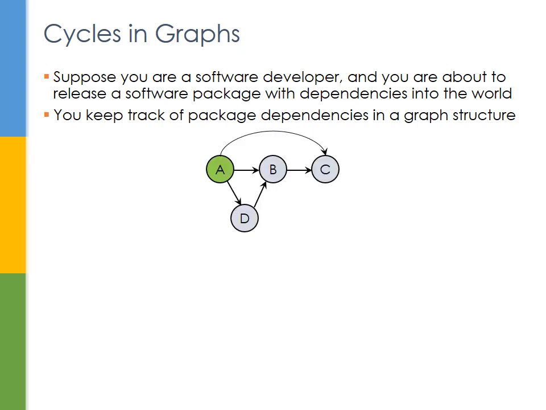graph data structure. So here's a fairly simple graph data structure, a directed graph, simply to illustrate this concept. So each of the individual vertices, for instance vertex A and vertex B over here, represent software packages. So for example, software package A may be the software package that we've developed, and there are then other software packages that A depends on, and potentially those software packages may have further dependencies as well. So the way that we're going to interpret this graph is that the directionality of an edge indicates a dependency.